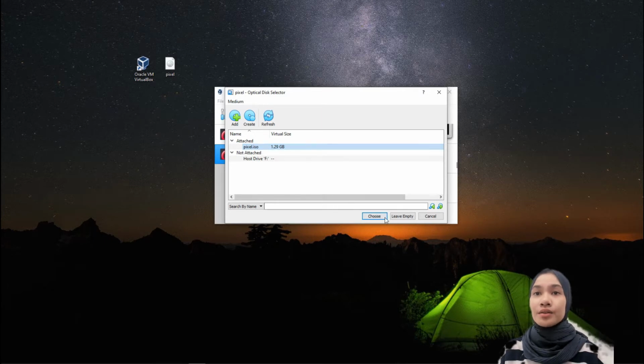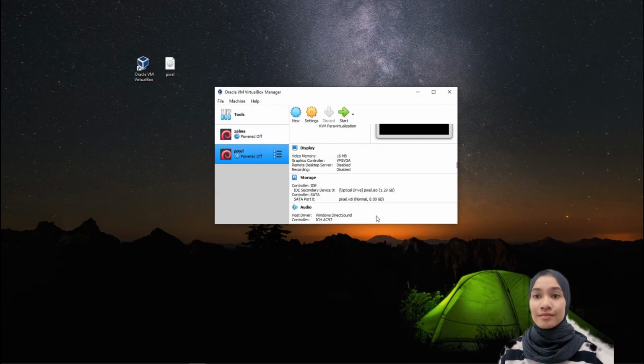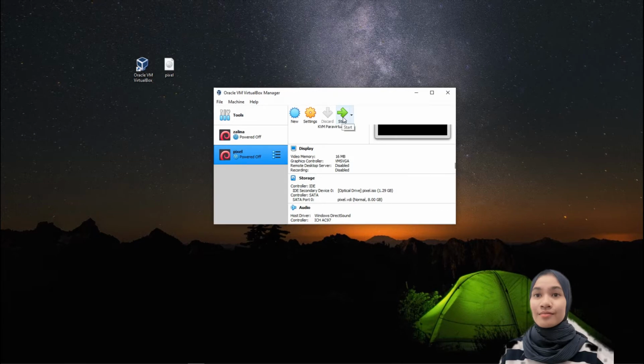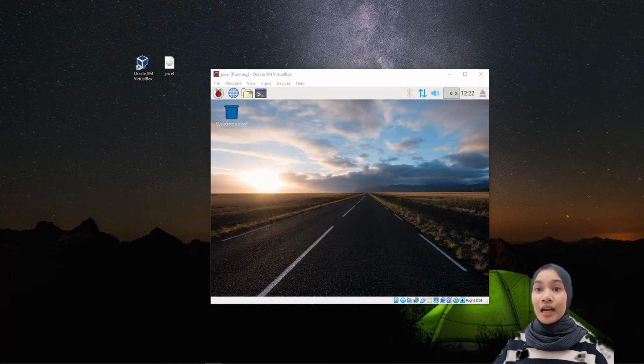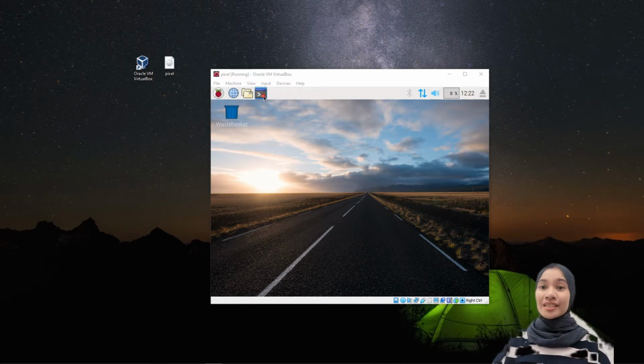After doing that, you need to click Start. After you click Start, the virtual Raspberry Pi will appear. After the screen appears, it means you have successfully installed the virtual Raspberry Pi on your desktop.